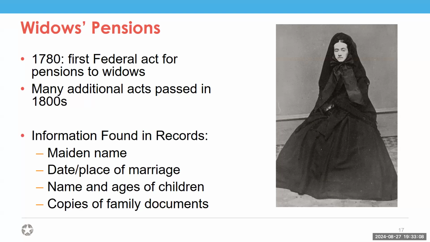NARA is going to be the best place to try and find these records. Their website provides information on how to access the pension records and how to order federal military pension applications. Some records have been digitized and you can find them online. And if you know your family has been here in Texas for generations, the Texas State Library and Archives Commission does have some pension records specifically for the Confederate Army in Texas.